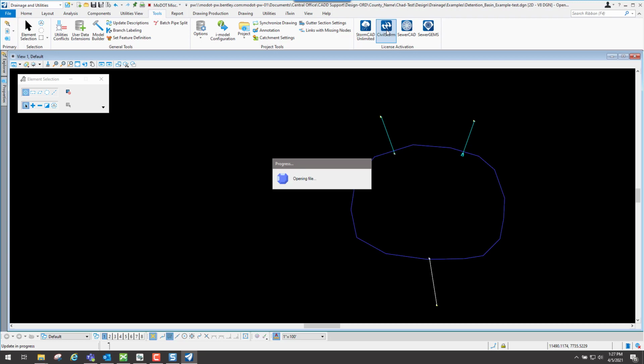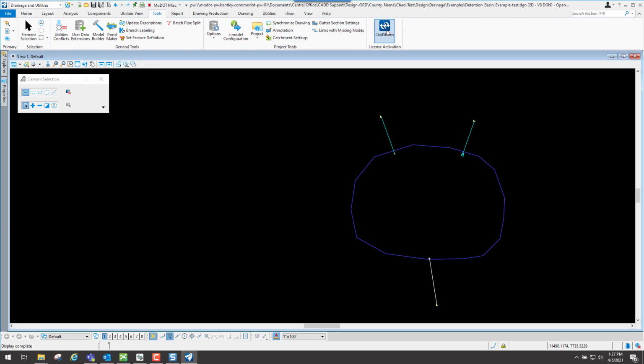And the reason why we have to change this is normally whenever we're doing stormwater drainage, we use the rational method to do peak runoff flow for your inlets and stuff like that. Well, in order to do the analysis for a detention pond, we have to use a different solver. And in order to use that different solver, which is going to be a SWMM solver versus the rational method, you have to activate the CivilStorm license to do that. So once we have that set, we're going to go ahead and go back to our analysis.